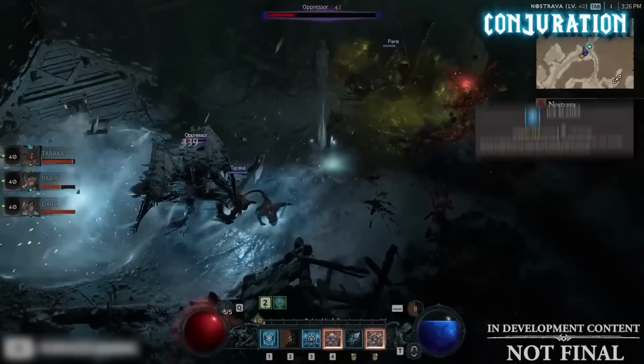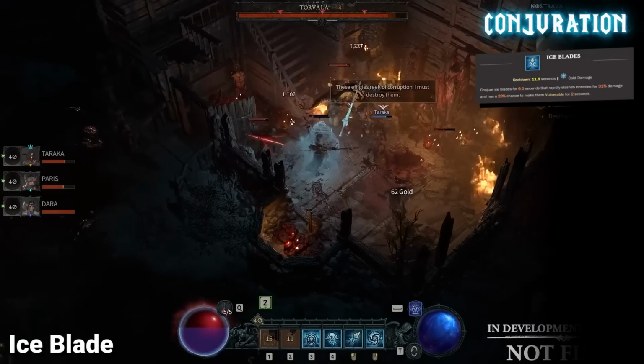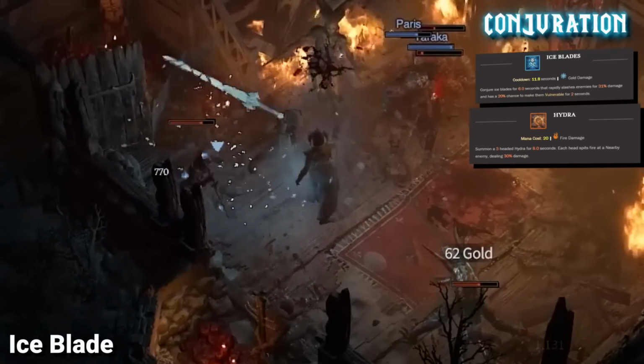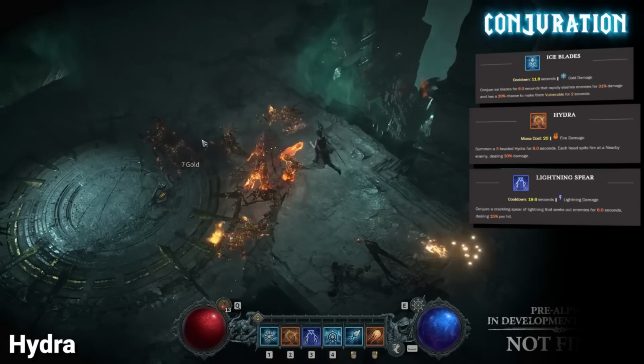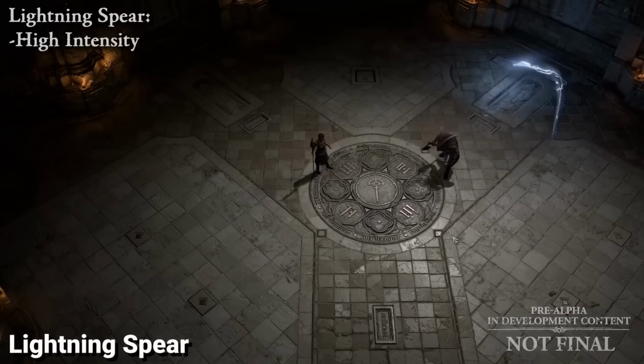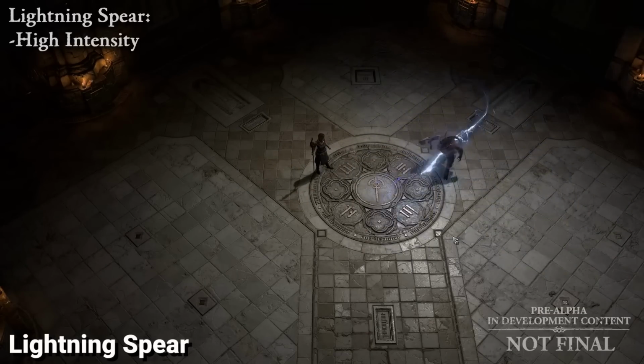Moving on to Conjuration skills, which is one of the Sorcerer's unique skills, you have Ice Blades, where you summon a blade of ice that damages nearby enemies and makes them vulnerable as well. You have Summon Hydra, where you summon a 3-headed Hydra and each head spits fire at a nearby enemy. And lastly, Lightning Spear, where you conjure a crackling spear of lightning that seeks out enemies.